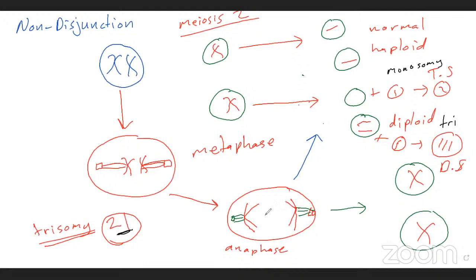So you would put the 2 of these in 1 cell, and the next one would stay empty. That is if you are showing it at meiosis 1. If you're showing it at meiosis 2, this cell here would separate to give you 2 diploids, right? And then for meiosis 2, one of them will not separate. So one cell will be diploid and the next one will be empty. All right, that is non-disjunction. It can happen either at meiosis 1 or meiosis 2.